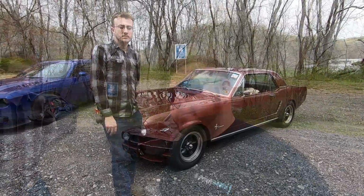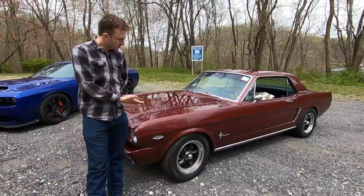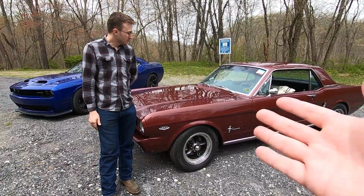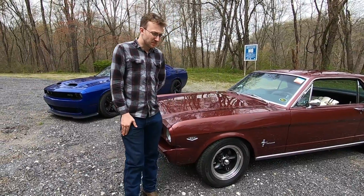All right, so today we have my friend Ian here and his 65 Restomod Mustang. It's not a full Restomod, but I'll let him explain. We'll do a full walk around of the car now. So let's just go ahead and start on the exterior and tell me a little bit about it.